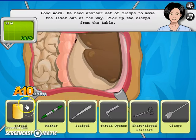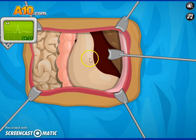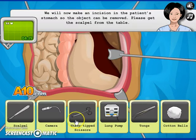Four. Oh my gosh, Kevin. Great work. We need another set of clamps. More clamps. Move the liver. Fuck you, liver. Get out. We'll now make an incision. Please get the scalpel. Okay.